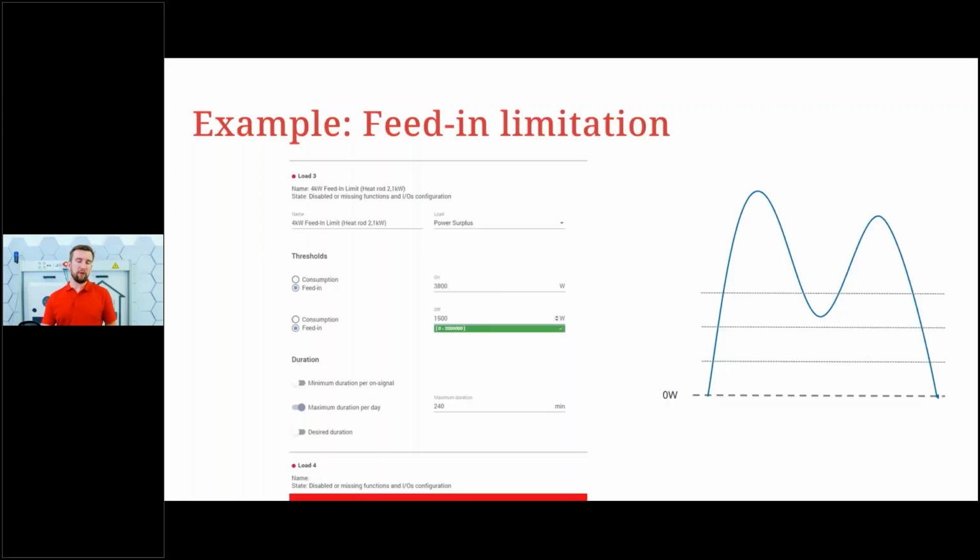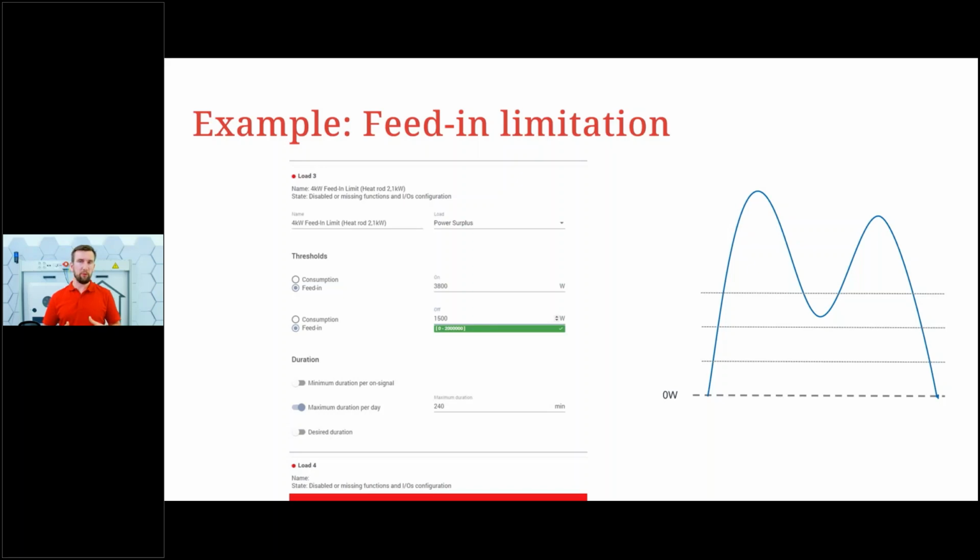In combination with the feed-in limitation, we want to make sure that before we reach that dynamic feed-in limitation in the inverter, we already start using more of that energy ourselves so that we don't reach that limit. I've assumed here in the example, as you can see by the name, a 4 kilowatt feed-in limit.